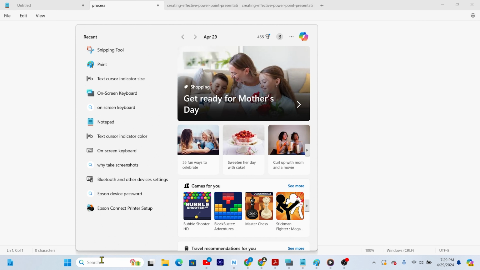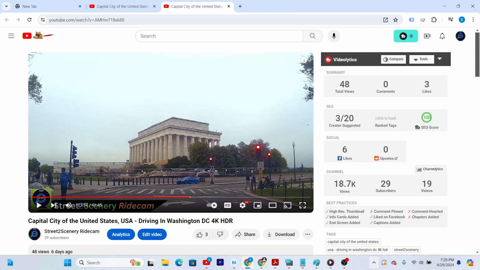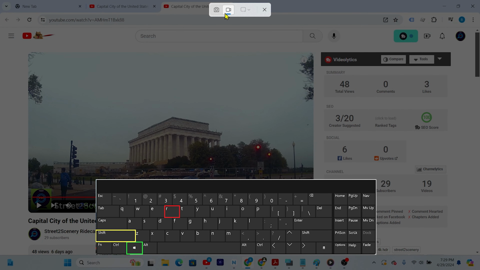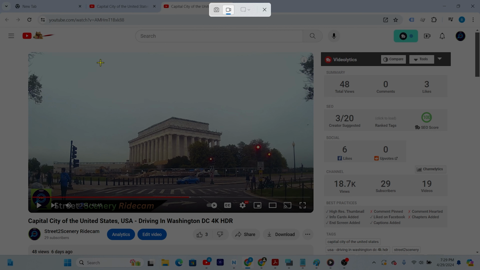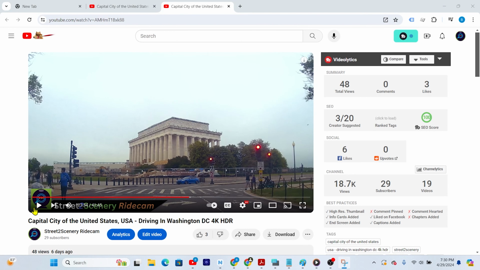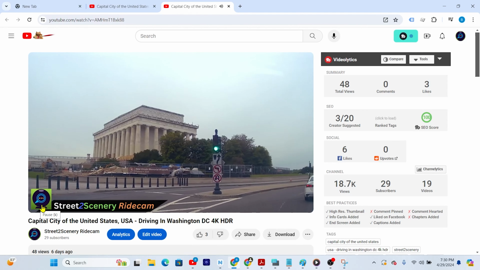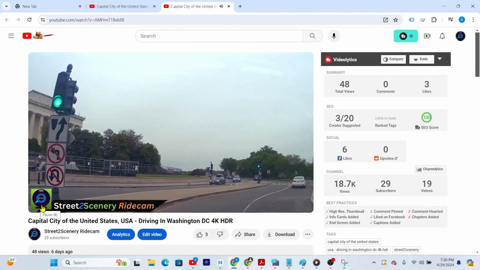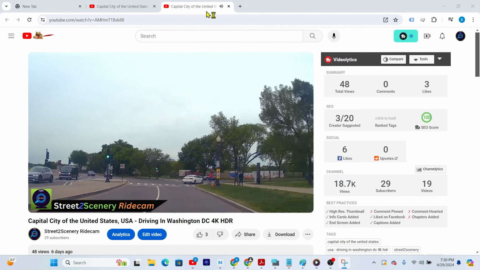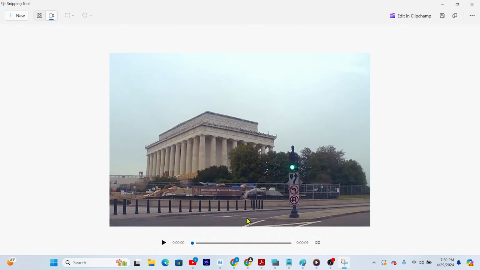And that's cool. So to snip a video, you have to select the video you wanna snip. Let's pick this one, and you wanna tap the Windows icon, Shift and R, and you'll get this kind of feedback. And the next thing to do is select the place you want to have clipped. Okay, and you can select start. The video just started. Okay, and we can stop at that. Stop. And as you can see, our video appears here.